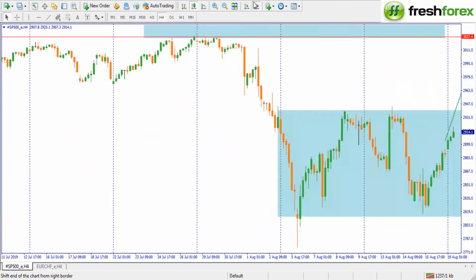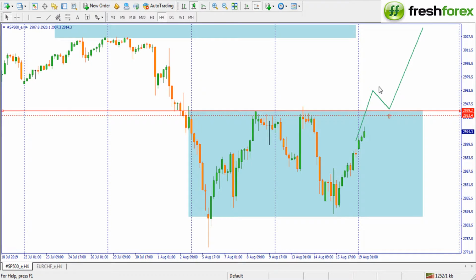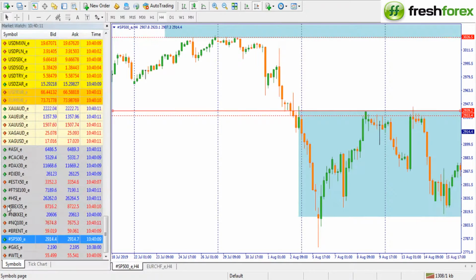On the forwards, the same thing. We want price to let this happen. Let price retrace back so that we can buy it from that point up to the top. So that buy should take us up to this resistance, which is here. So we move forward to our next chart, and that should be Brent oil here.